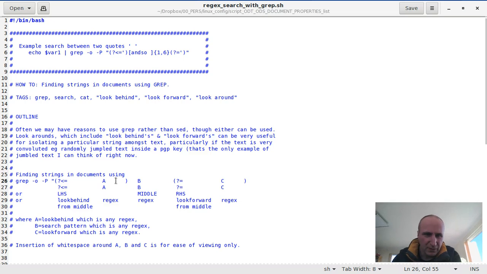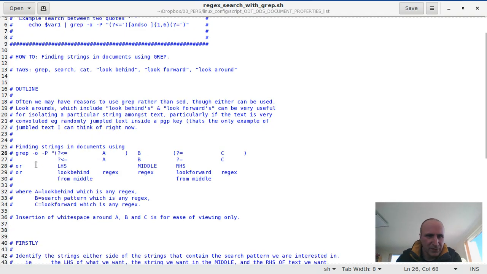I suppose it just says equals going forward. I suppose what it means is equals on the right side here, whereas the angle bracket there is kind of indicating that we're looking behind B. So the angle bracket here says we're looking behind our search term in the middle there, B, and this question mark equals here is our right-hand term or look ahead, which is what we're saying we're going to search for after B. And that is C here.